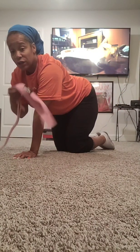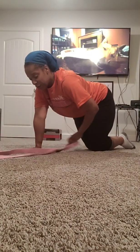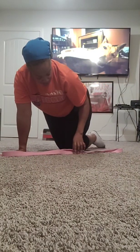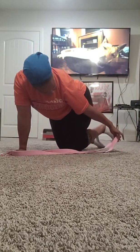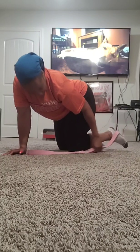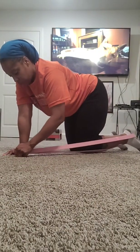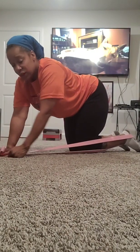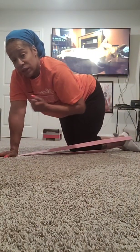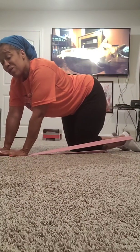Alright. So, let's show you how that stretch looks because we're stretching it out today. Very much so needed. You're going to take one edge. Back of the foot. Now, however you want to do this, you can add pressure, or you don't have to, because you're actually going to add resistance when you go out with that leg and hold it, which is really good. And we're going to do 3 though.